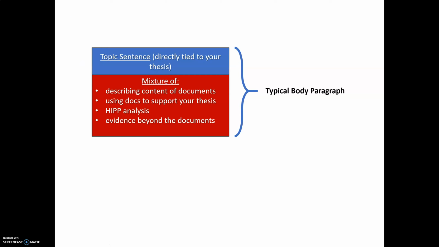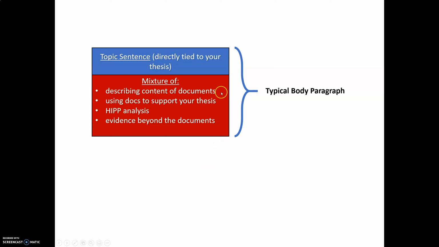Most thesis statements will probably have a couple of different categories built in. You're going to discuss A, B, and C, or just A and B, and this would be the A. This is going to talk about A. The next body paragraph would talk about B, and so forth. That's what I mean by categories.